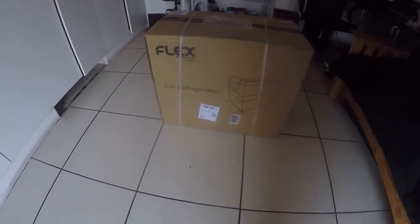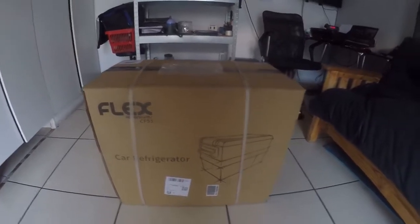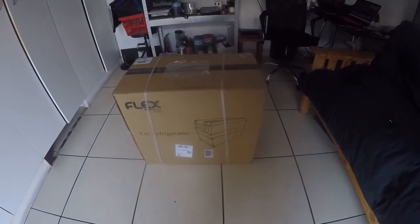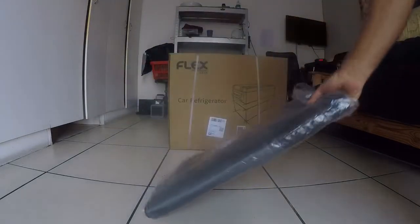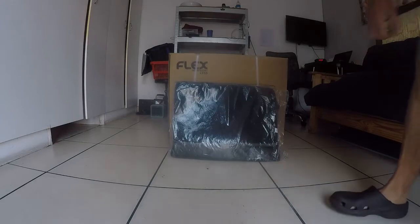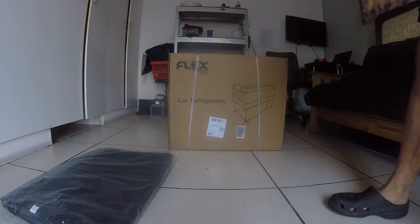Right, so my fridge has finally arrived. I ordered this fridge about 3 weeks ago. It's a Flex Adventures CF55 car compressor fridge. I'm just going to unbox it. I did buy a bag separately, which came quite a few weeks ago. That's the bag for the fridge. The bag cost me about 900 Rand, and the fridge cost me about 6,800 Rand.